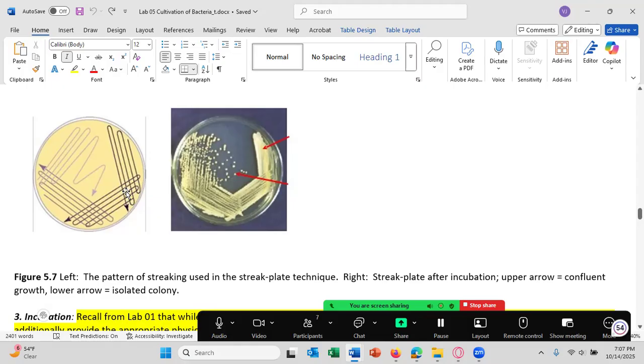You then take your loop, pass it in the flame or in the bacto incinerator, and then you cool the loop by touching it in quadrant 2. It's best to touch it in a place you're not going to streak, but someplace in quadrant 2, to cool the loop. And then you streak it through into quadrant 1, 3 or 4 times. What you should do is streak in the dilute regions of quadrant 1. So you don't want to streak up here because that's the most concentrated region of quadrant 1. You only want to streak it in this region here.